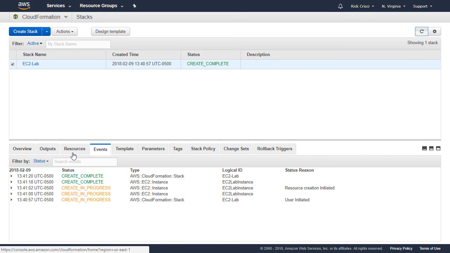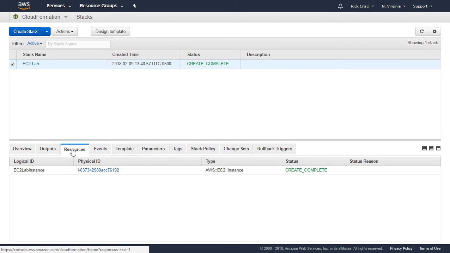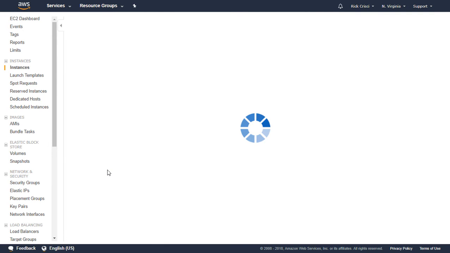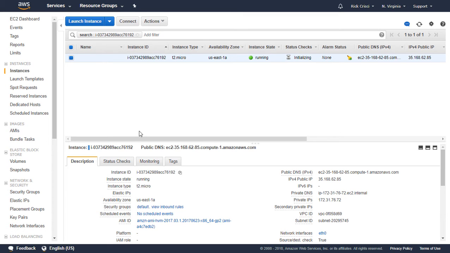So I'm going to go over here to the Resources tab, and here's my EC2 instance. And I'm just going to make a note, it's the instance that ends with 192. I'll just remember that. Now if I want to, I could simply click on this instance and go directly to it, or I could go back out to the EC2 dashboard. I'm going to click right on it, and this will bring me to EC2, where I can see the instance that's just been created. And there's my instance. It's running. I can see the availability zone here, and it's still initializing at the moment.